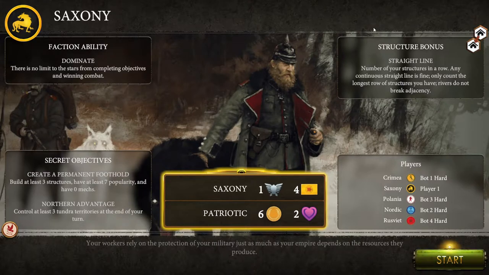And we also have a structure bonus for our buildings. This is also random every time. And on this occasion we got the straight line one. That means that the more buildings we can build in a straight line on the hexagonal tiles that are on the board, the more points we get. And as we are Saxony, we start with 1 power and 4 combat cards. Then we have a player mat, and the particular one that we got is called the Patriotic one, which gives us 6 gold and 2 popularity. Exactly what all that means we will see in just a second. So let's start off the game.